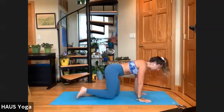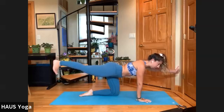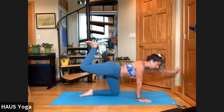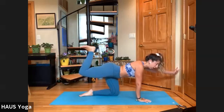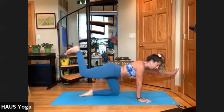And switching sides, lifting the right leg in the air, left arm in the air. And then taking a few hip extensions here. So keeping inhale, leg is straight, exhale, bend the knee. Inhale, leg is straight, exhale, bend the knee. So try not to drop the knee as you do these, as you're bending the knee and straightening.